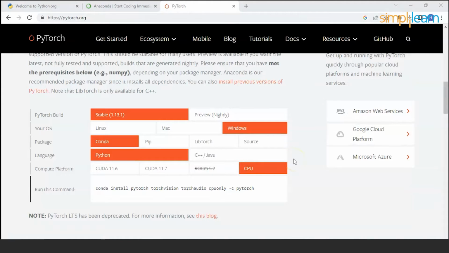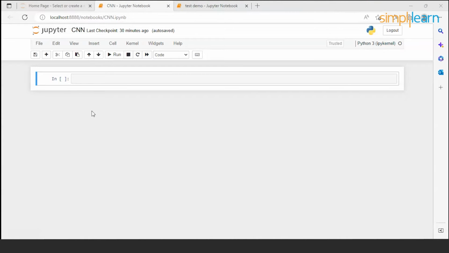I hope you're clear with how to install Python, Anaconda and PyTorch, and now we are good to get started with building a neural network. Using the Fashion MNIST dataset, we are going to create a convolutional neural network to predict dataset classes. You may be wondering why we are using the MNIST dataset rather than any other. The MNIST dataset is the first one on which researchers attempted to develop and test deep learning models for image classification tasks using CNN. The Fashion MNIST dataset can be used to train image classification models and has grown in popularity as a way to evaluate how well machine learning algorithms and models perform.